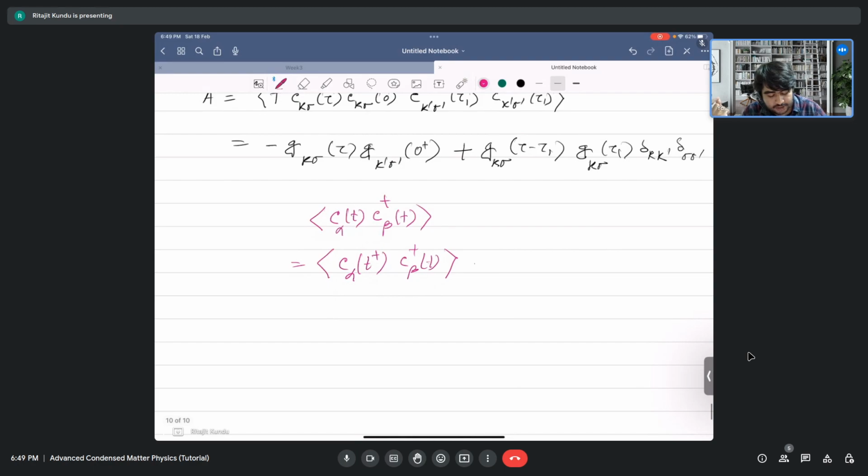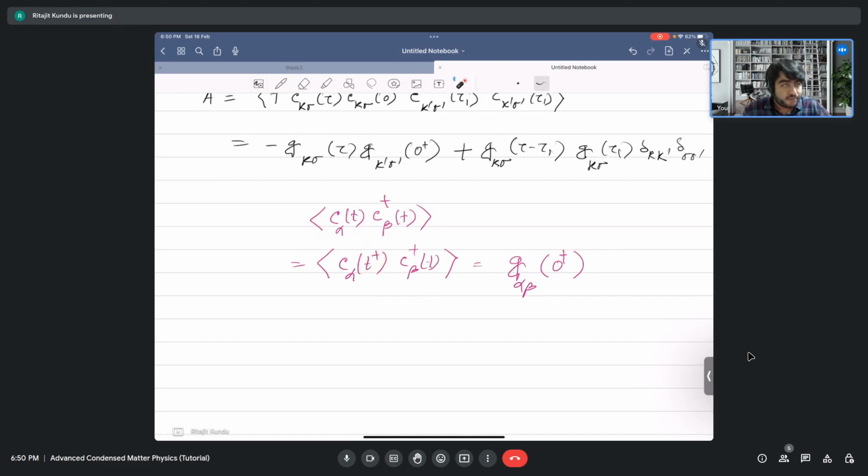Whenever we write this Green's function, it has two arguments, like t plus minus t, right? If you do the minus, this is just a 0 plus. 0 plus means a very small positive number. That's why you have 0 plus sitting around here. Was it t tends to 0 from the positive side or from the negative side? There are two options, right? Yes, there are two options, but why is this a natural choice to put a t prime?